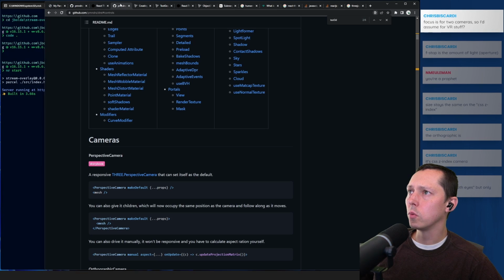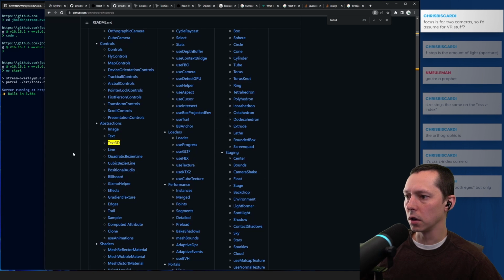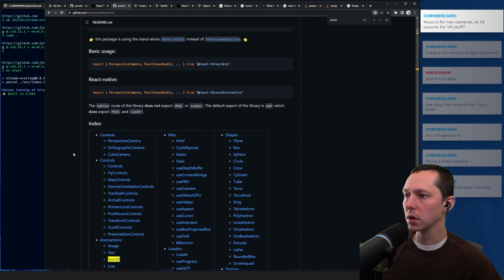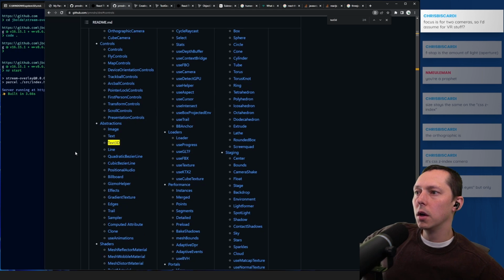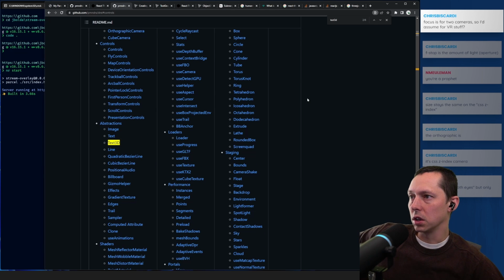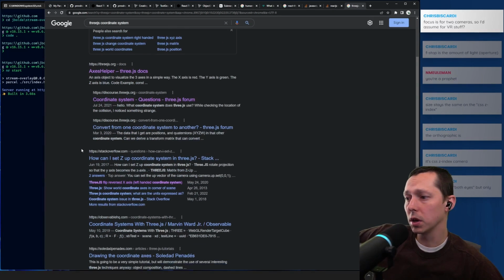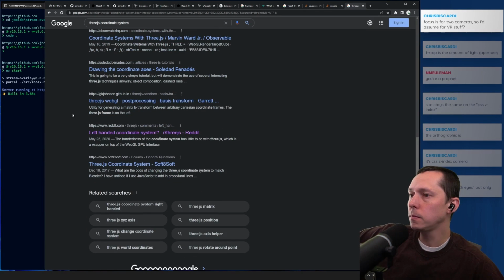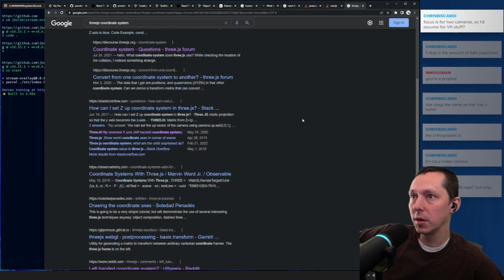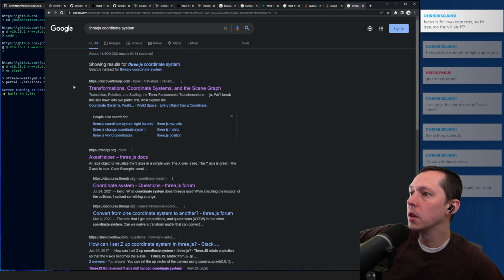we need to see if they've got some sort of helper, or somebody has written something that can help us out here. So it'd be nice not to have to calculate that ourselves. There is potentially a bounding box that we can get, and that might be a good first step.